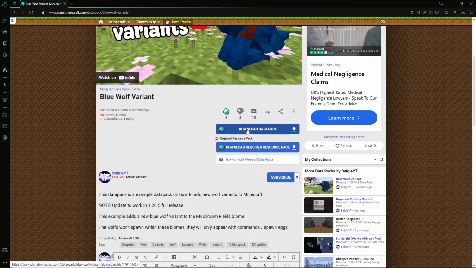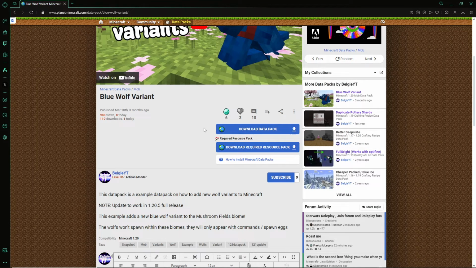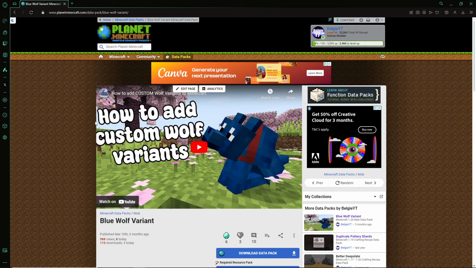And then you just need to download both of these, put the data pack one in your data packs folder, put the resource packs in your resource packs folder, and then you need to adjust them like I have in this video or my other painting showcase video to how you like. Add the custom images, the custom MC meta files, and anything else you do want to add. It will also include the lang folder, so you can give the paintings custom authors and also names. So the custom painting variant data pack will be linked in the description if you do want to download it.